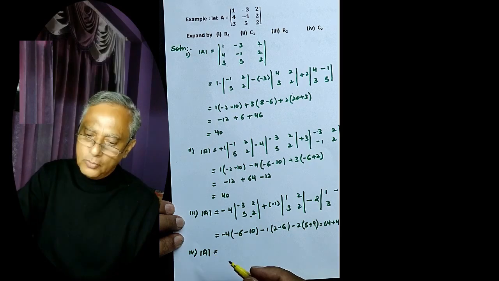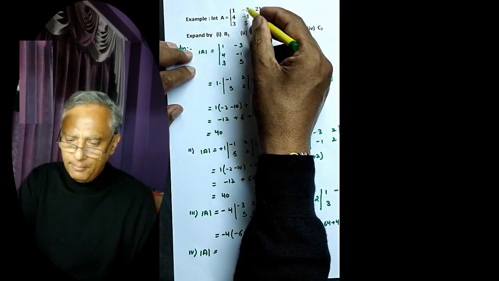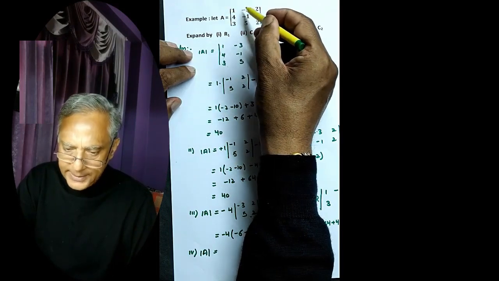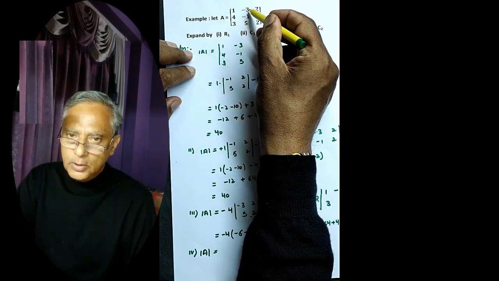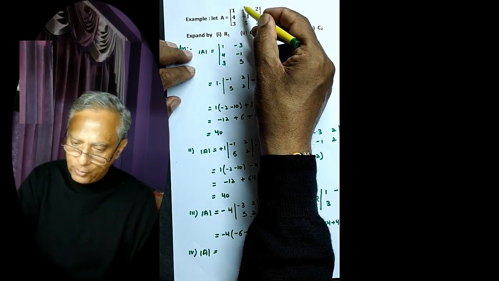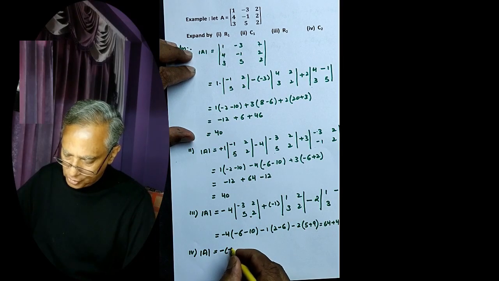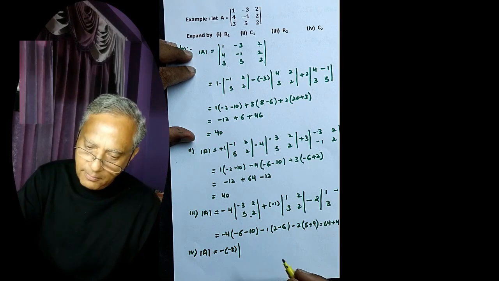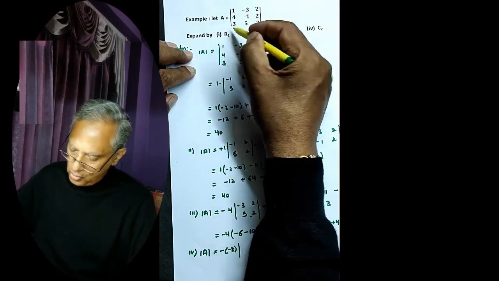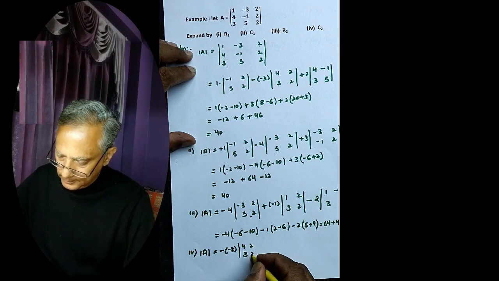Now the second column, first column, second column. This is the second column. The place of the first entry is first row and second column, 1, 2. 1 plus 2 is odd. So this is an odd place. So we will have to take a negative sign. Minus 3 into this, and this will be gone. 4, 2, 3, 2.